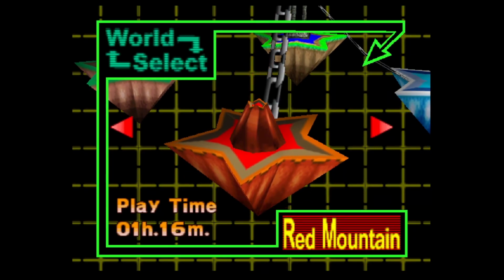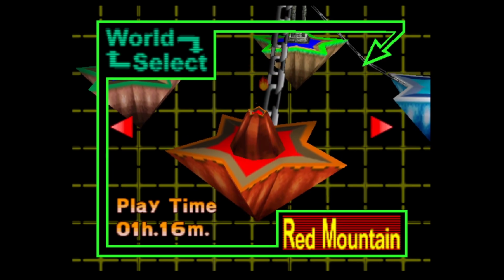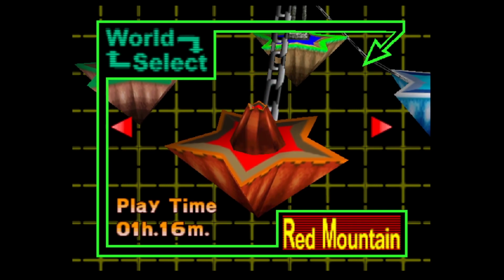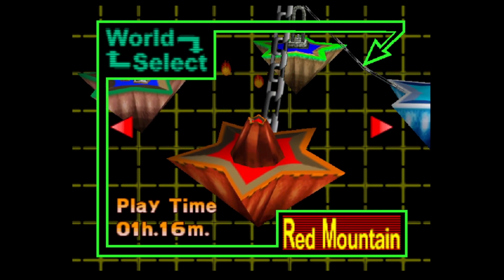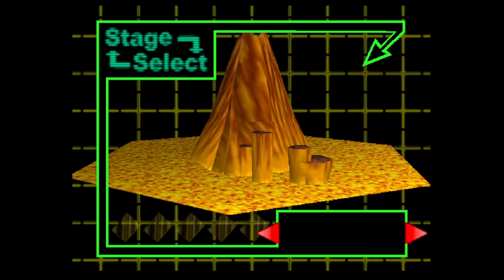So, we just beat the... What was it? The Sewer Savage? I forgot. What was his name? Dang it. It's only been like a little while, but I don't know. Anyway, we're at Red Mountain right now. And, guess we gotta go ahead and see what's going on there. Stage 1.